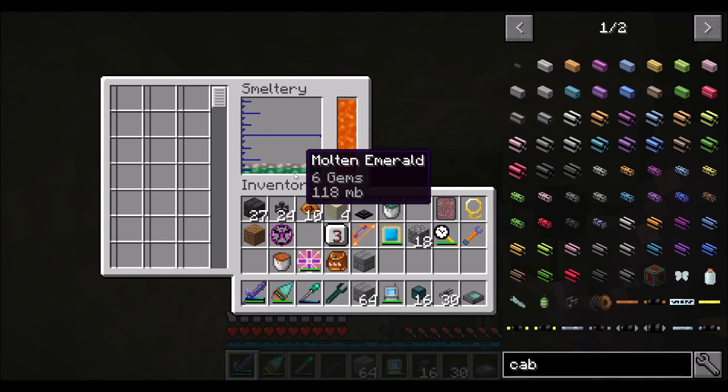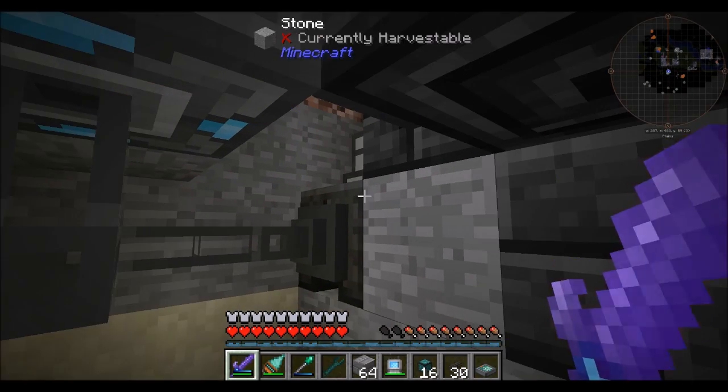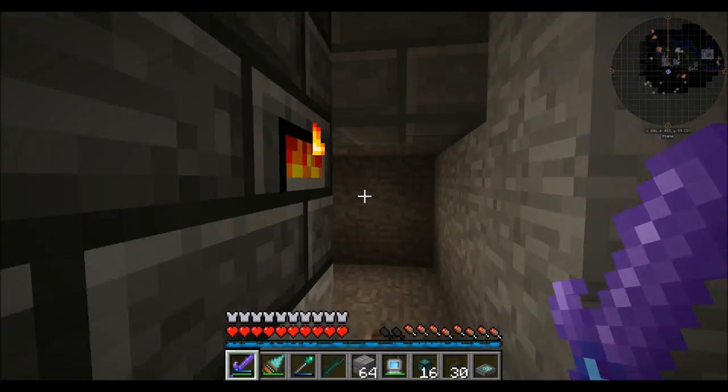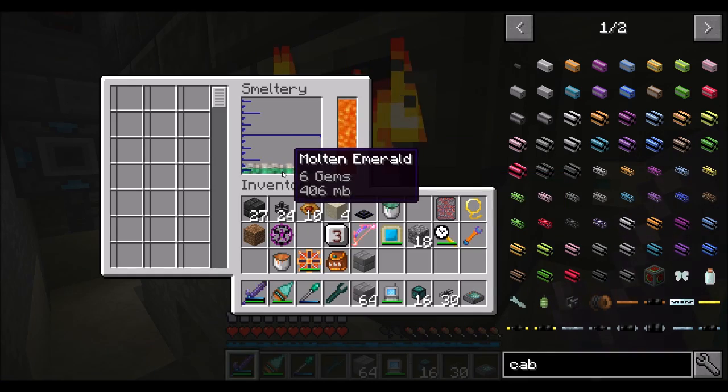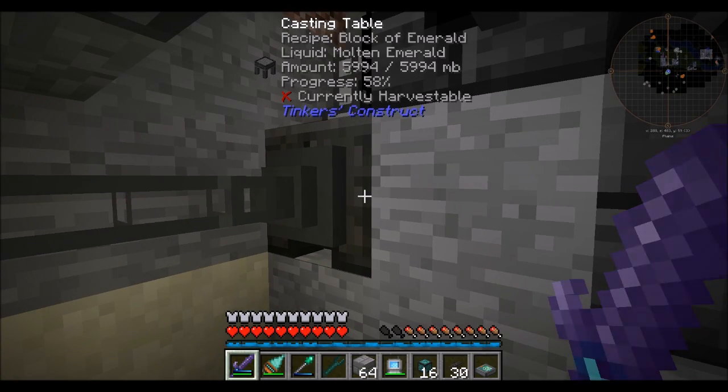Because we've got up to 6 gems now. I'm curious if it's going to take longer to cool. It looks like it is, because we're already up to almost 7 gems. Wow. So we're probably going to want 2 casting basins, would be my thought. And you're at 60%. So it looks like we're producing, well, not necessarily, because we had a bunch of emeralds in there. We probably had more than a block's worth. But we might be actually producing emeralds faster than we can cool them.